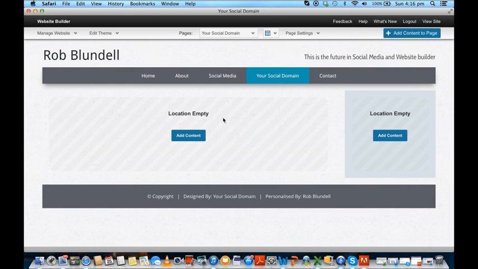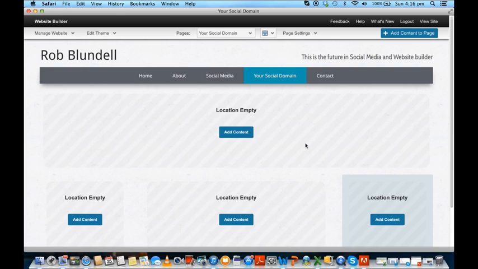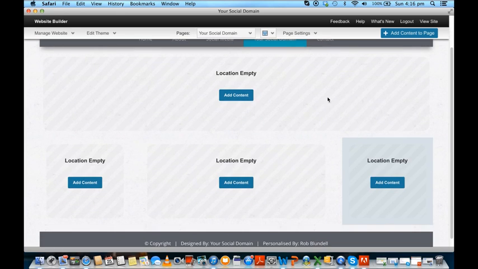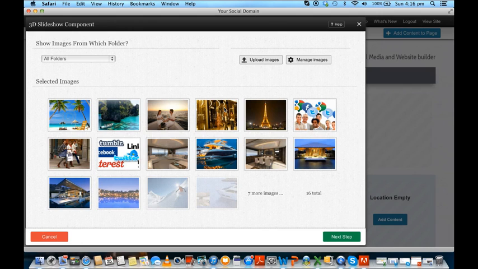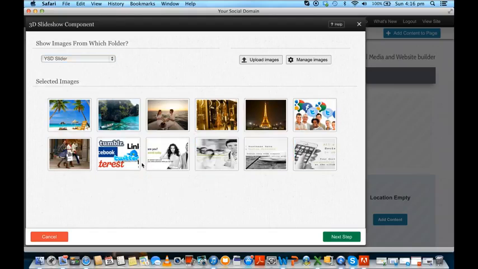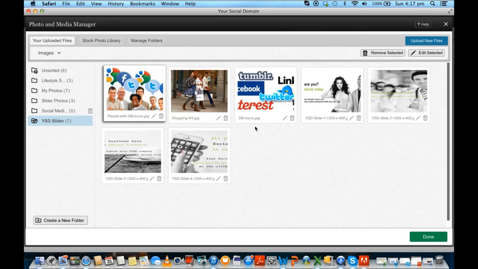This is my page layout. Okay, I want to change it. Now this time, on this one, I want something like that, I think. No, I think I want something like that. Okay, now we've got our right template. So I've got a location up the top here, and for this one, I want to add 3D slider. Okay, so I'll put that just there. Choose my slider. Okay, now I don't want all these images in my slider. Okay, so I've got to manage my images. Okay, so I want that over there.